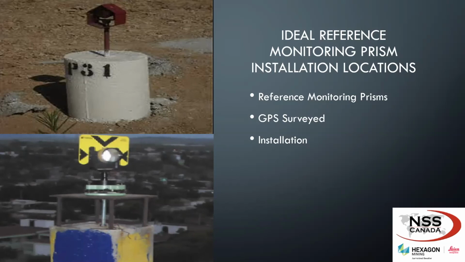Yes. So the ground state reference needs to be installed within the working project, but out of the way of active working zones and ground stability issues. These are out of the way, off to the side of the open pit. In the construction world, they would probably be just a little column off to the side of the building, or you could even attach it to the bottom of the building.